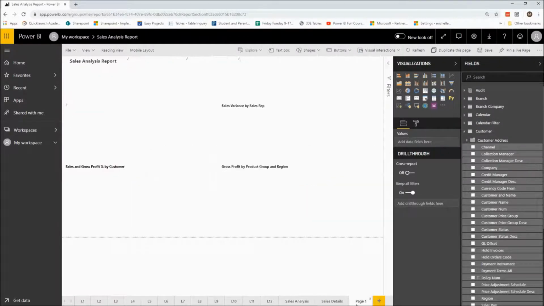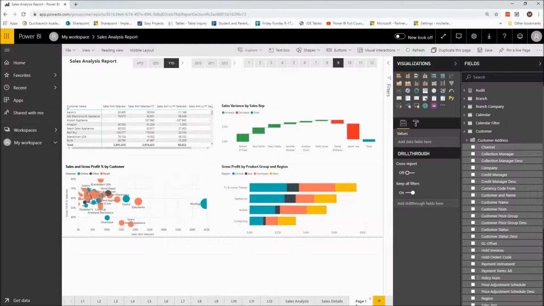KPIs are a great way to really highlight a single value and compare it to something else. Are you doing better or worse than this? How's your actual compared to budget, or actual to forecast? So we want to add these KPIs onto our report. To get started, we need to make a little bit of room on our current report. If anybody is lost, we're at lesson 8, so that could be your starting point. But I'm just continuing on from where I was on my page 1.